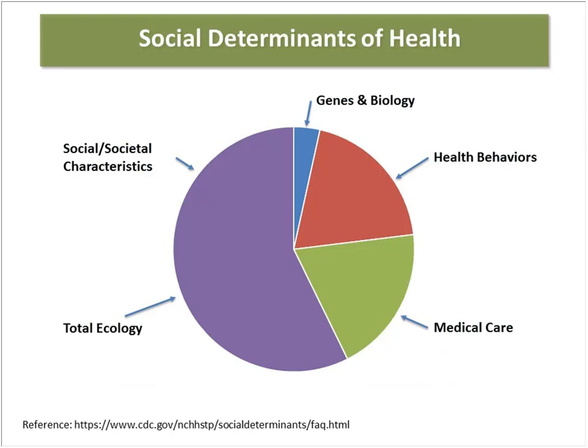We spend a lot of time here at Martin's Point thinking about the social determinants of health. You probably have all heard the expression that zip code is a more powerful determinant of health outcomes than either genetic code or medical care combined. And when we are assessing new approaches to complement the work that we're doing in the practices, we're really looking for approaches that get at those ecologic determinants that relate to factors such as social isolation, addiction, poor housing, poor transportation, all of the things that we know often underlie decompensation in medical conditions.